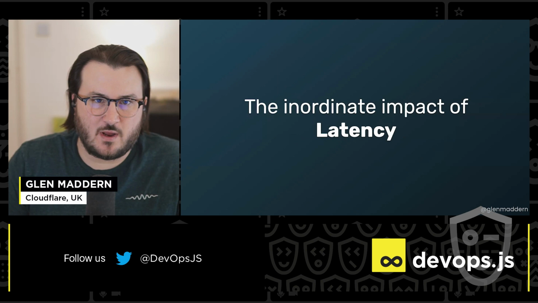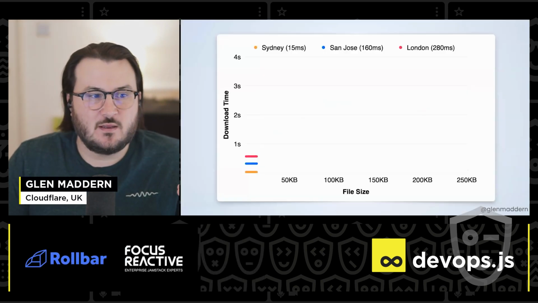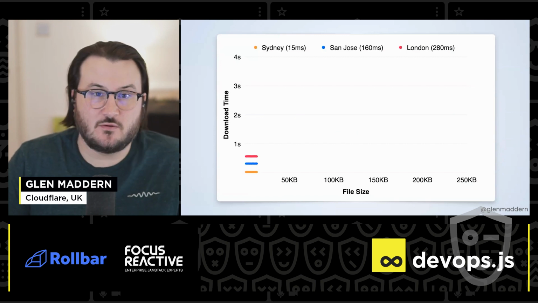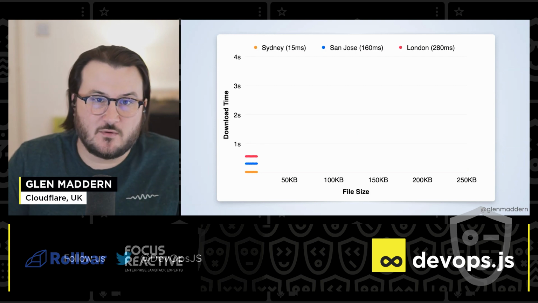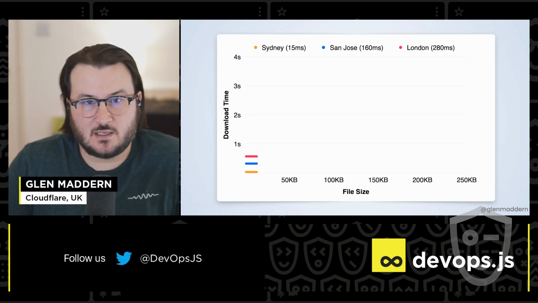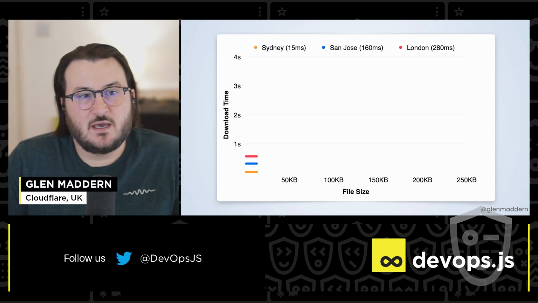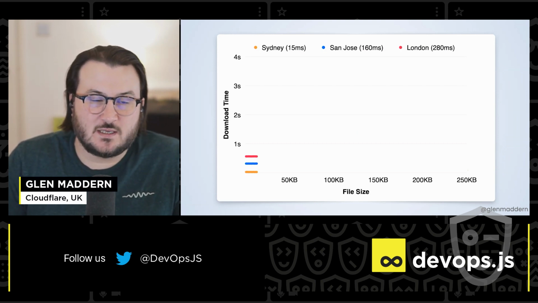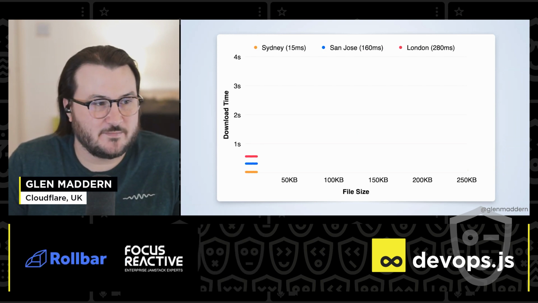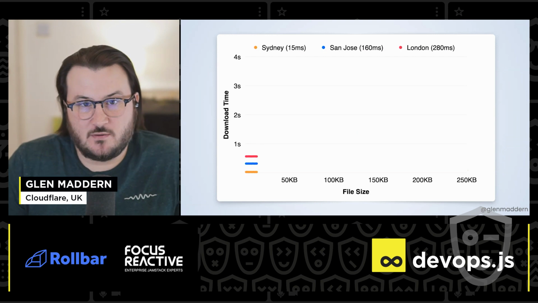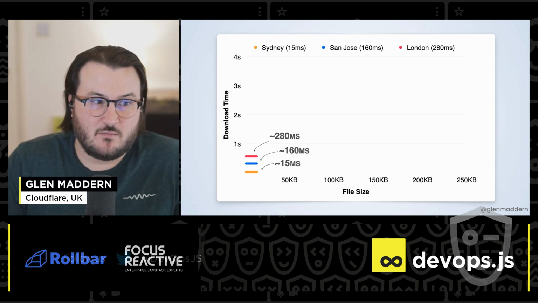This was an experiment I ran for a web series I was doing called Front End Center, where I ran a bandwidth test, a download speed test, from Melbourne, where I was living at the time, against 3 different locations: Sydney, San Jose, and London. Sydney's only 15 milliseconds away, San Jose is on the other side of the Pacific, and London is 280 milliseconds by speed of light, or, as I live there now, a lot longer by plane, let me tell you.